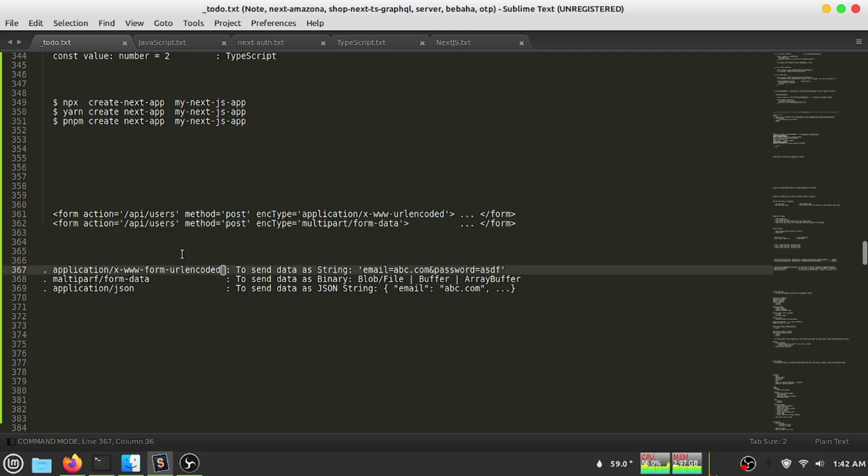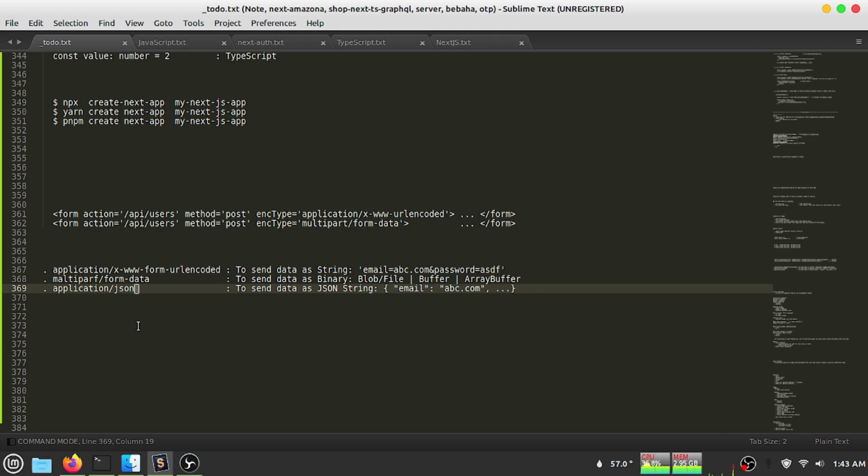And when we use the AJAX method, we have many ways to handle the form and to send or receive data to our backend. Three are very common. One is URL encoded, which we already saw in this section, another is multipart form data, similar to this one, and another is JSON data. When we send an image or any file to the backend, we can also do it in two ways.